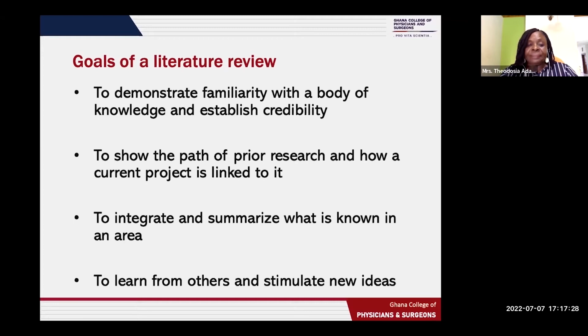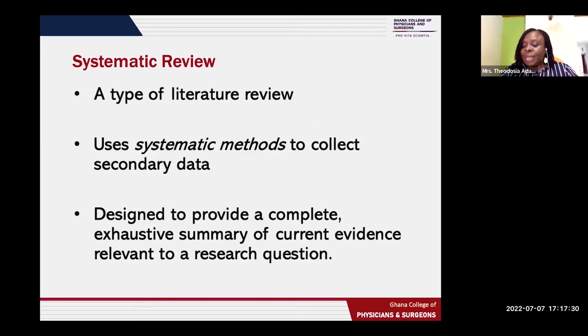on this slide. Now, just a word about a systematic review, since I don't know if some of your trainees will be doing systematic reviews, but let me say that I'm sure you are more well-versed in systematic reviews than I am, but just to let us know that systematic reviews are a type of literature review that uses systematic methods to collect secondary data, critically appraise research studies, and synthesize the findings, either qualitatively or quantitatively.